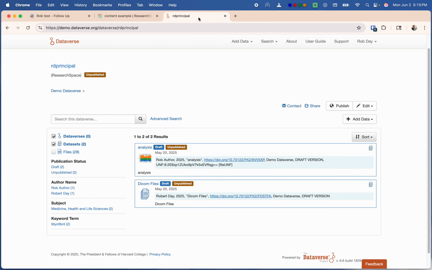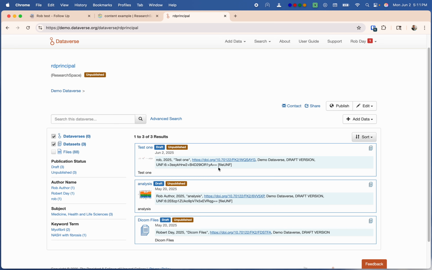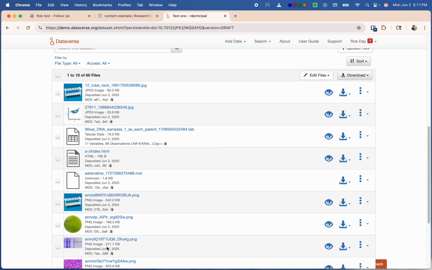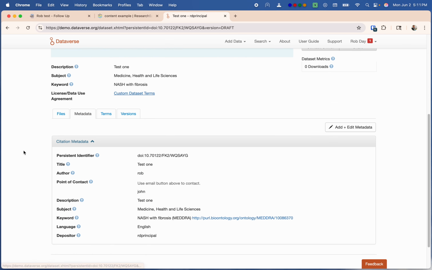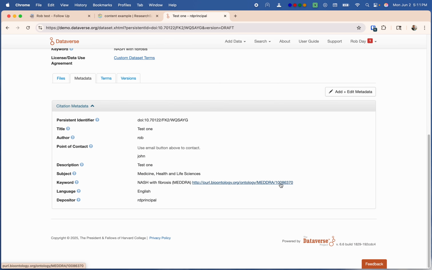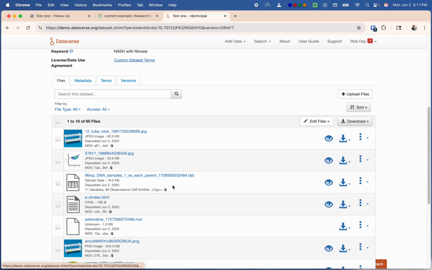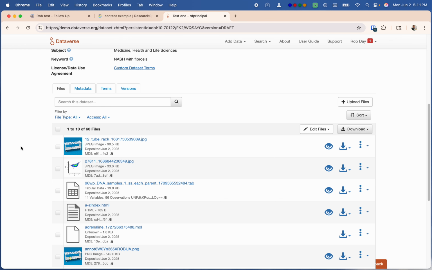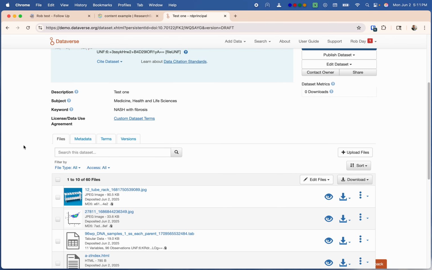I can now go to Dataverse if I want to, and refresh this page. And now on my list of datasets, you can see here is the dataset that was sent to Dataverse. If I want to, I can also go ahead and click on that to get direct access to it in more detail. And from here, if I tunnel down, I can see all of the files that were part of this dataset. If I look at the metadata, you'll also see that the tag that I added has been automatically added as a keyword within Dataverse. Now there's other metadata that's embedded in here too as well. If I were to sift through the different files in here, I'd actually find some metadata files that include things like my ORCID ID and potentially other metadata that was gathered by RSpace.